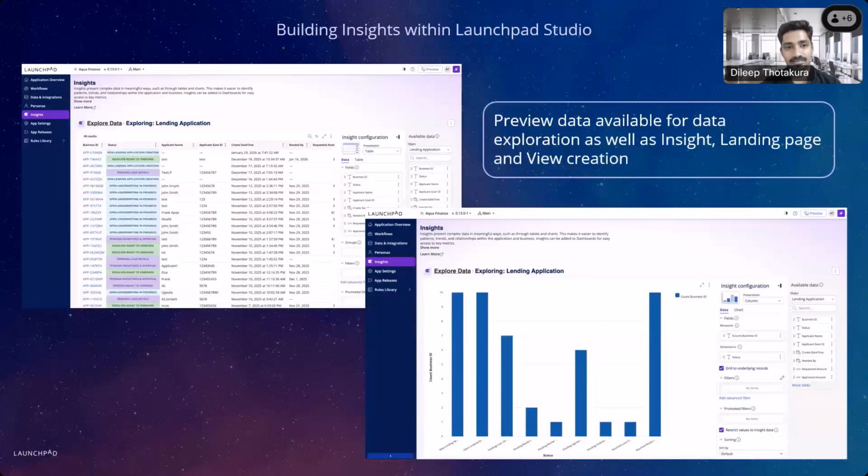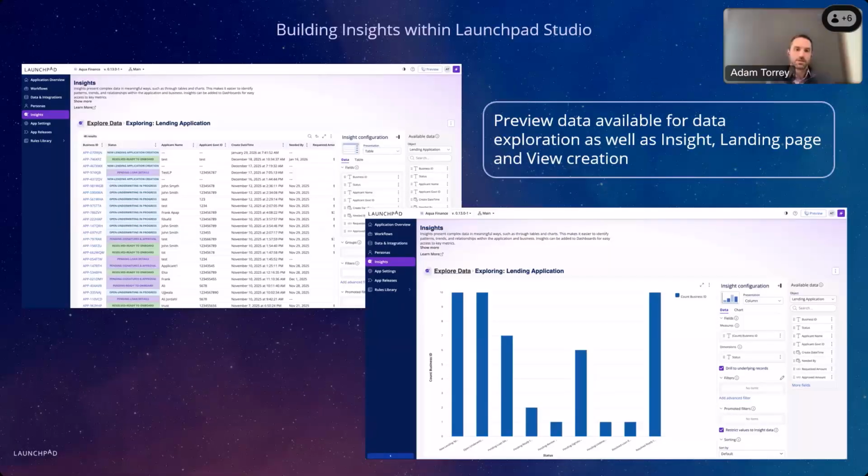All right, cool. So we're moving on to our third topic. I'm going to bring Adam into the conversation here. We've had insights with Launchpad to be able to build visualizations, whether they're tables, graphs, charts, things like that. But we want to walk through how easy it is to do it these days with the preview data being used to show the information as you're configuring your insight. So Adam, tell me a little bit more about this feature.